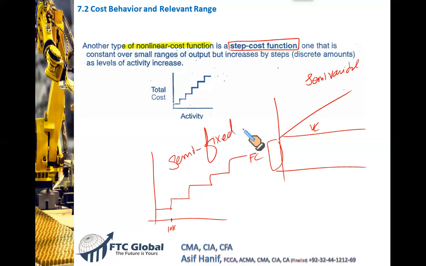Right? Mostly these terms are used interchangeably, but this is the fine difference between these. This function here is for the semi-variable cost. But this kind of cost that's taking steps is called semi-fixed. The fixed cost that stays the same for a certain level of activity, then it takes a jump, and then it goes on. Now, there's a very fine point further you need to know.